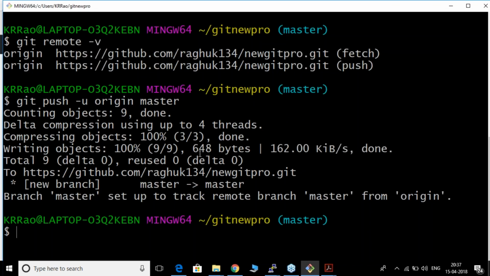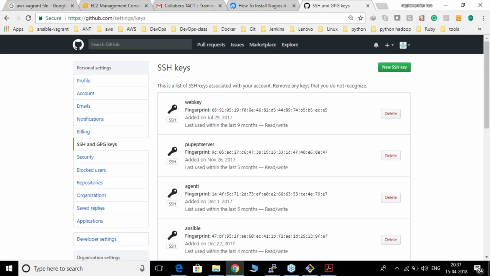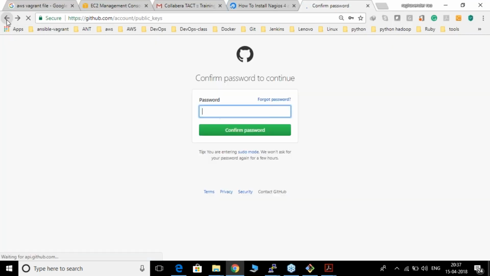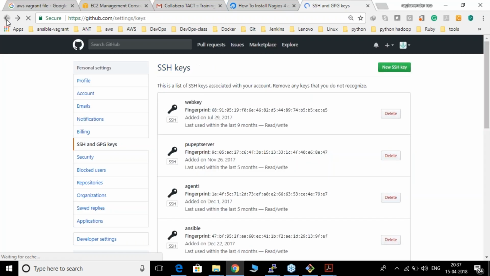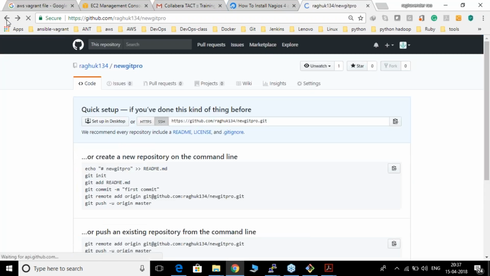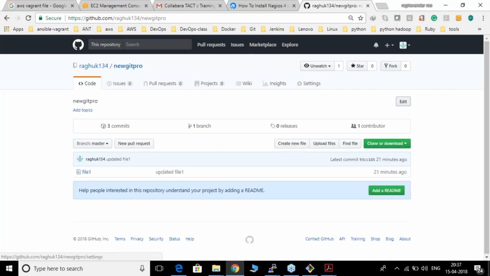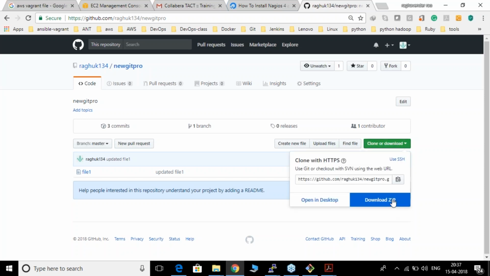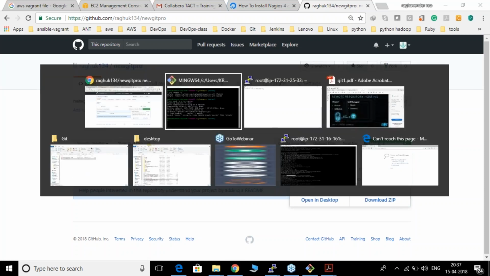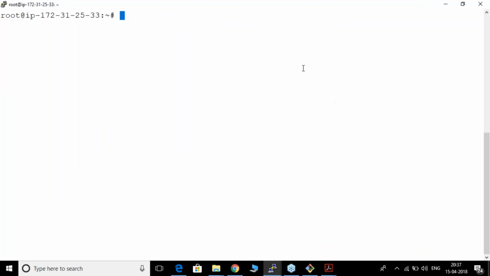So let us say a new team member has joined your team. Now you want to give them the repository details, what repository we are pushing to and so on. Once you've given the details, let us say new Git project, you ask them to clone that code, whatever project code you have from here. This is the link actually. It is a Linux machine, right? I'm trying to use SSH, so I'm taking a different Linux machine to work with it.